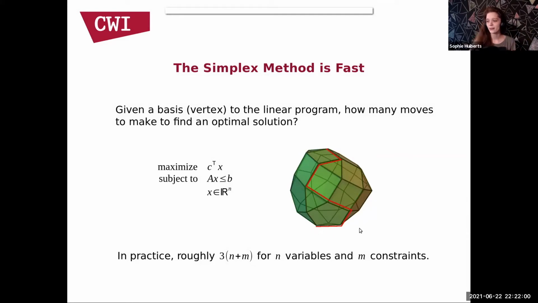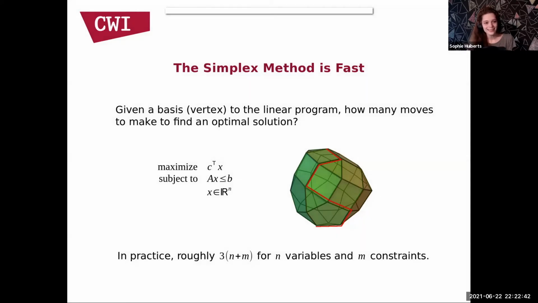In the picture, the objective might be to reach as high up as possible. And if we start here, then in red, we can see one valid simplex path. Different variants of the simplex method will select different paths to follow. But today we won't consider these different variants. But what is important here is that in practice, this algorithm is blazingly fast. If your polyhedron lives in R^n and it is the intersection of m half spaces, then the simplex method will take at most 3 times n plus m iterations to find an optimal solution. So this is only a linear number of iterations, you might say.